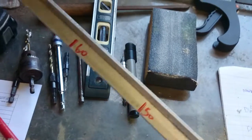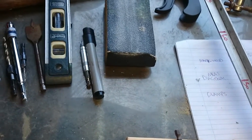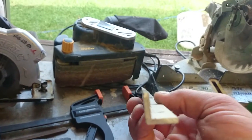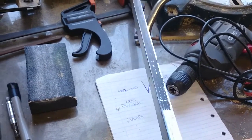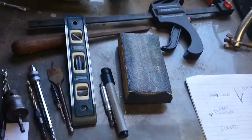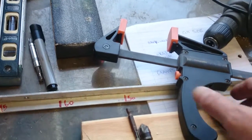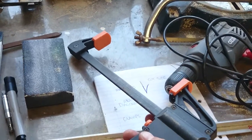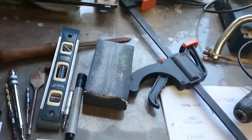I call this a straight edge — some people might call it a ruler. You can use a big piece of metal or a long square. It's just for making lines on things, like on your plywood to cut it out. It'll never bend or go out of square because it's angle-shaped; a flat piece of material might warp, but angle pieces are really good. For clamps, you want a couple to hold the frames onto the legs or pieces of wood together while you screw them. These quick-release hand-operated ones are great — you can almost use them one-handed.